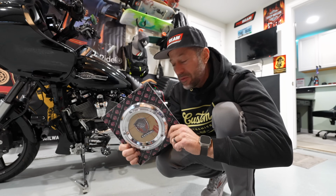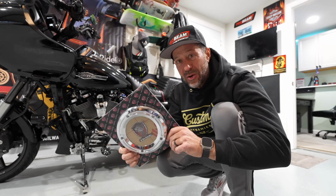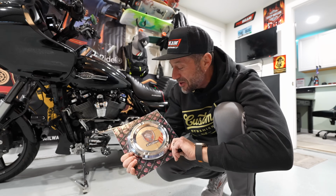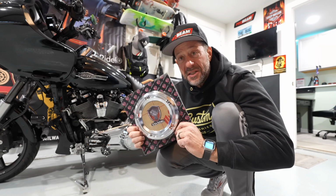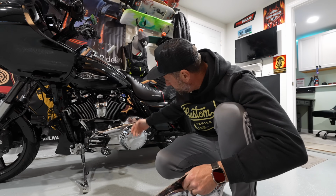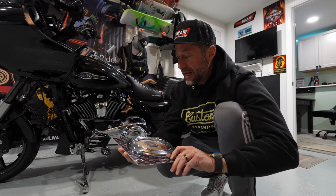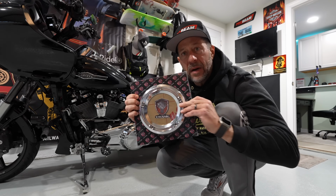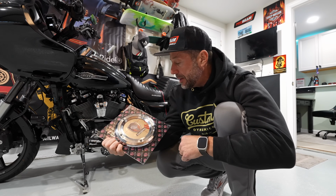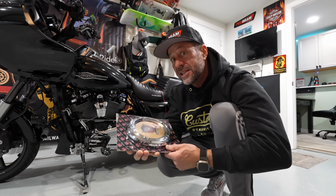So that's what we're going to do right now. Like I said, when you think you have it all, there you go. There's another thing that you could do to your Harley Davidson. This is a really simple installation. We're going to take this cover off. There's 1, 2, 3, 4, 5 bolts that hold on that cover. I've never put one of these on before. I've never had one of these on my motorcycle, so I'm sure it's fairly simple. Let's do it, and then let's see how it looks.